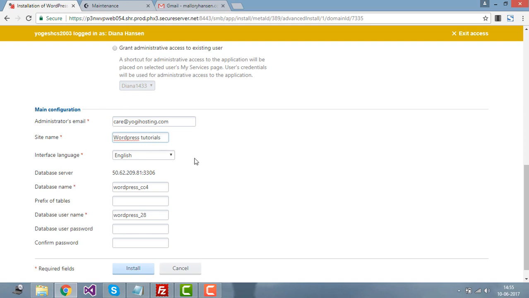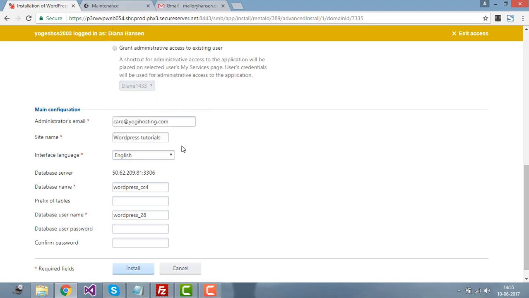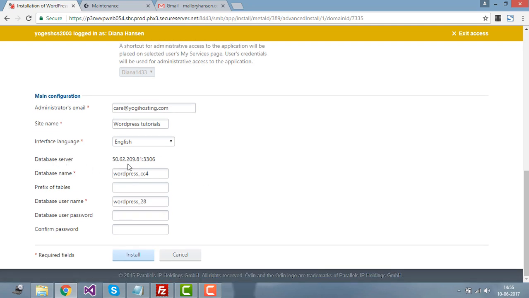Interface language can be English or anything like Portuguese, Dutch, German, French, because WordPress is multilingual. And here are some settings of database name, which you just leave, because it will be automatically done by your Yogi hosting server, so you don't have to worry about these things.